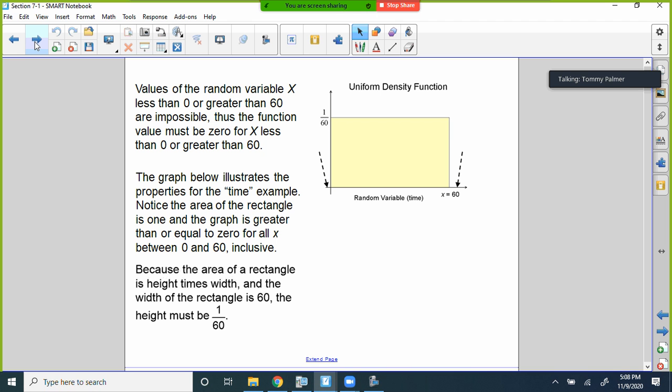Yeah. Standard deviation. Yeah. And we'll get to that later on because we'll pull it in on some things. So, yeah. All right. So, any questions about what the graph of a uniform density function looks like? Y'all good? All right.